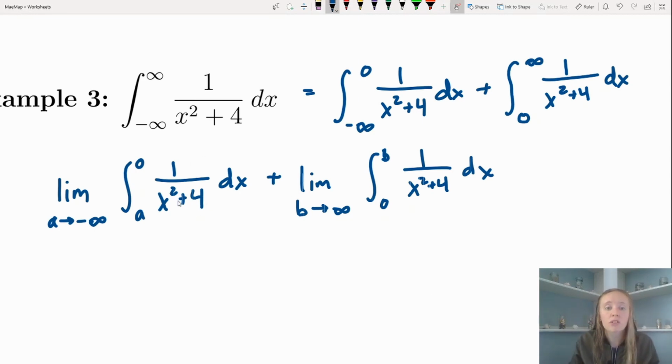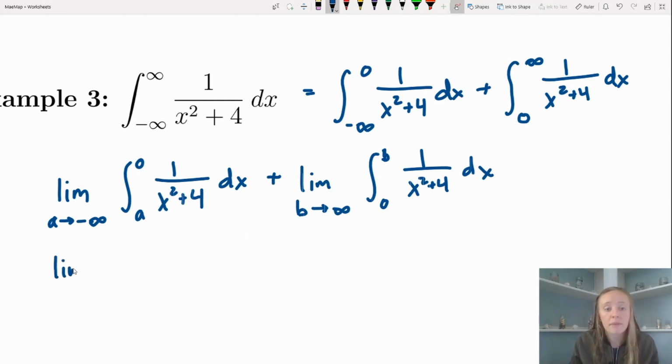So integrating 1 over x squared plus 4, this is the form 1 over x squared plus a squared, which we know from basic integration is going to integrate to an inverse trig function, inverse tangent. If we didn't remember that form, we could also have done a simple trig substitution. But this is indeed the inverse tangent of x over a, all over a, where my a in each case, since I'm using that same function, is 2. x squared plus a squared, x squared plus 2 squared.